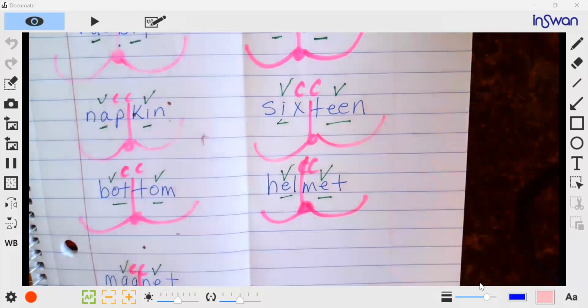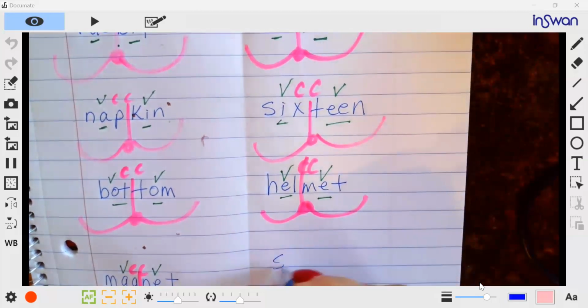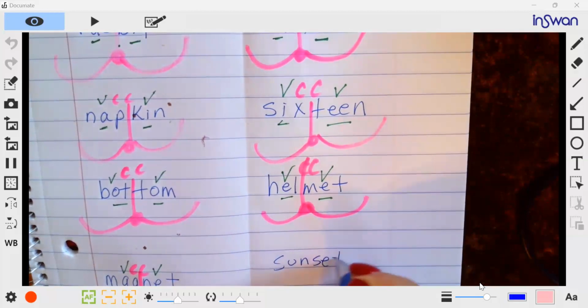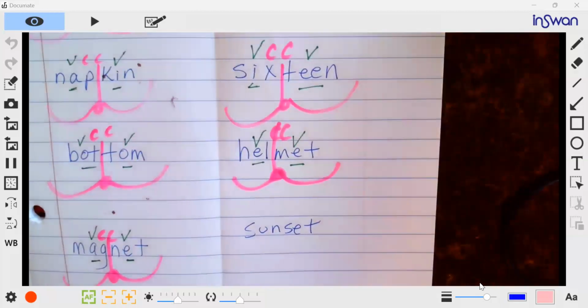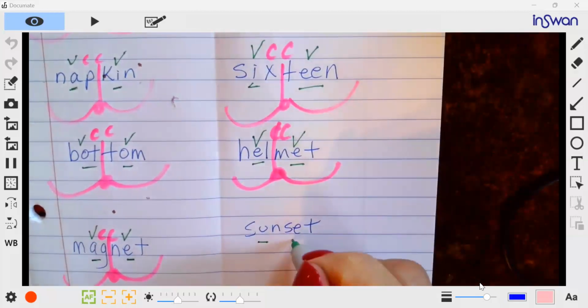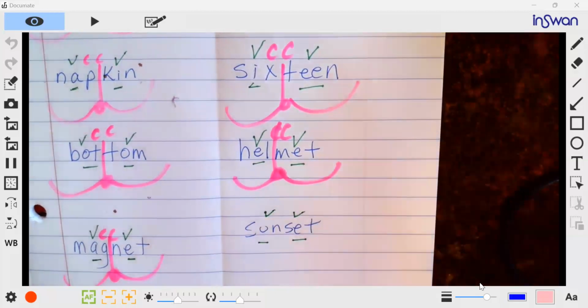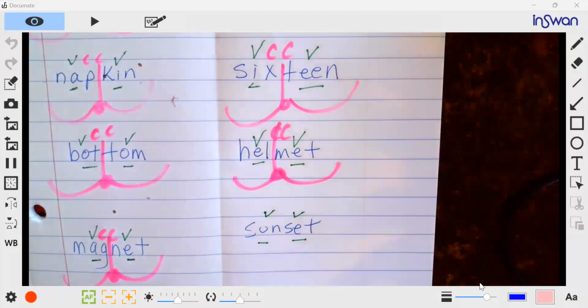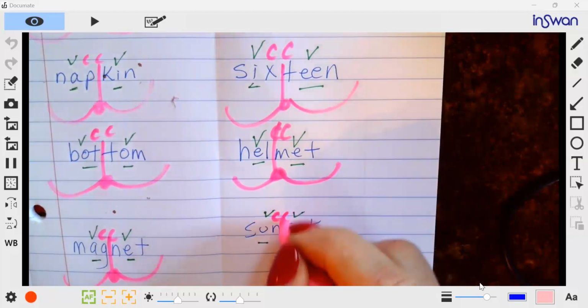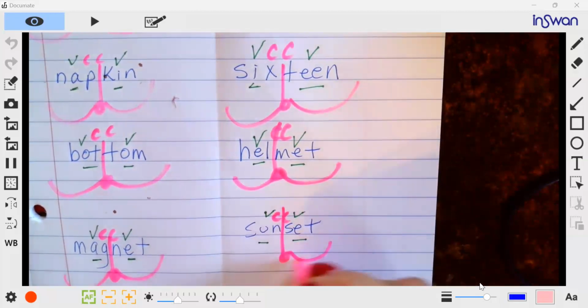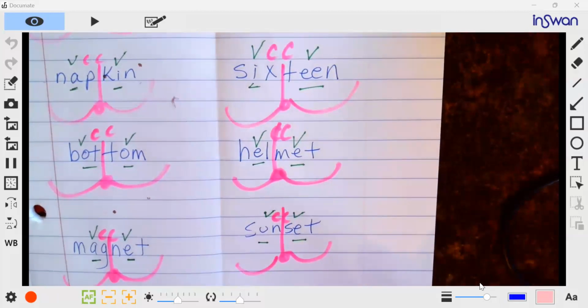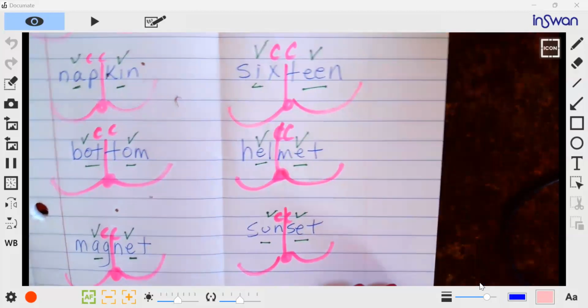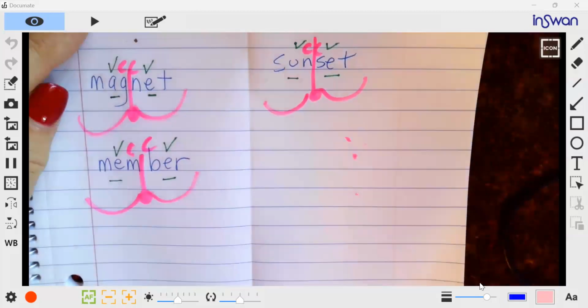Let's do the word sunset. Have the child do it on their own. Vowel, vowel. Is that fun? This really helps the child understand it better.